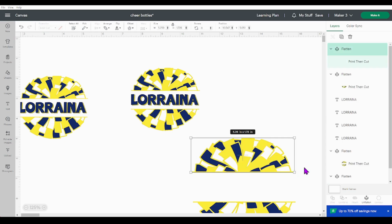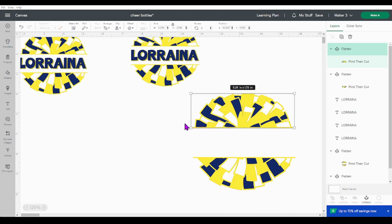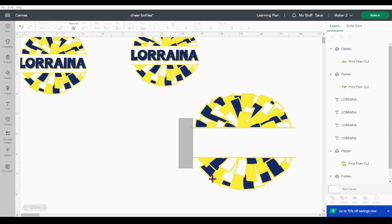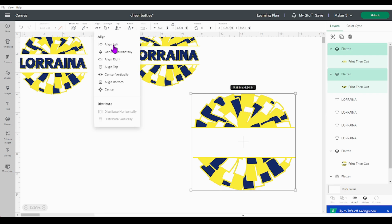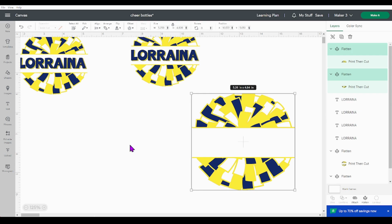Okay, once I did that, I just want to make sure that these two pieces are nicely lined up. They're about right for how far I want them apart, so I'm going to go ahead and leave that alone. But I want to make sure they're lined up centered at least. So I chose the two of them, and we're just lining them centered. Perfect. So depending on how big you want the gap, you can put them closer together or further apart. I'm just going to leave them the way they are.